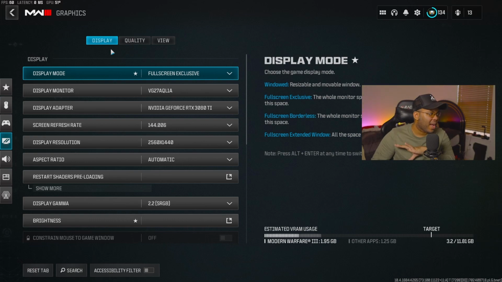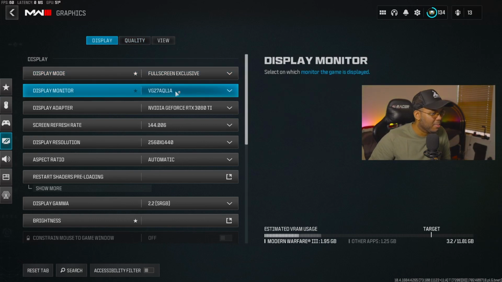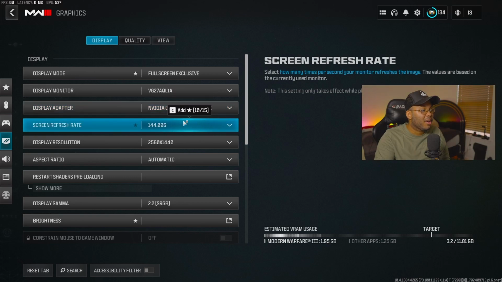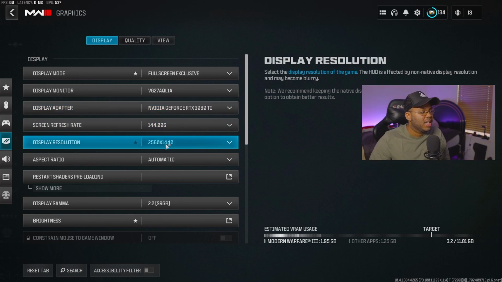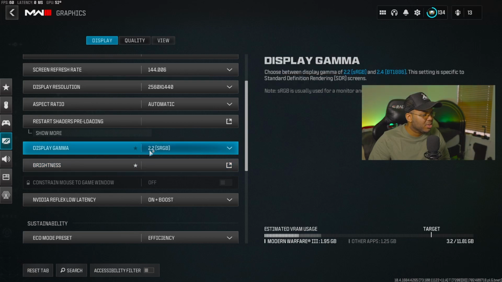Now moving on to my graphic settings, we have our display mode, which is full screen exclusive. For display monitor, I just have it on the monitor I've selected, which is my 1440p monitor. I rock a 3080 Ti on my PC. My monitor is 144 hertz. Display resolution, I have it on 1440p just for sight lines and making sure I can see things easier. Aspect ratio is on automatic. Display gamma is on 2.2, which is good for a monitor.